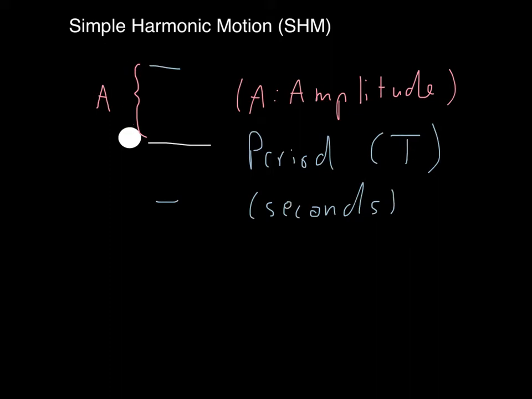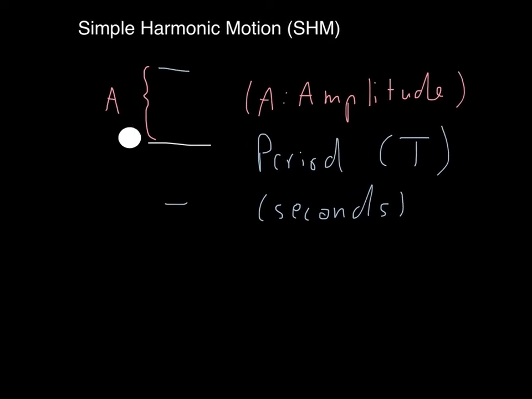So basically what I'm saying to you is that in simple harmonic motion, both the amplitude and the period are always the same. Not only this, in simple harmonic motion, actually the period does not depend on the amplitude, which means that if I start swinging this from here instead of here, the thing will still take the same amount of time to go back and forth. And if I do it from here, again, it will also take the same amount of time. And if I do it from here, it will still take the same amount of time. So no matter where I start swinging this thing from, the period will always be the same.